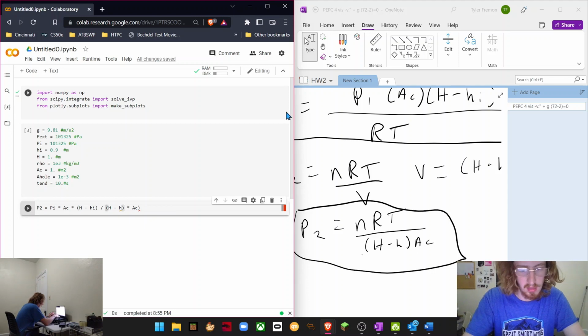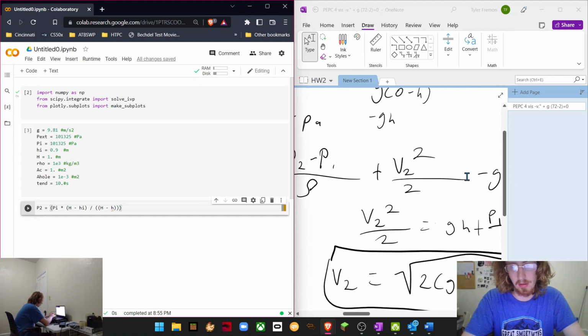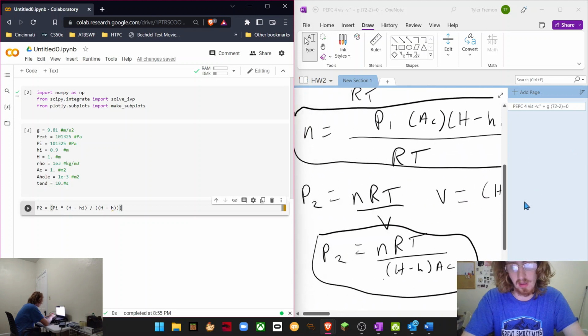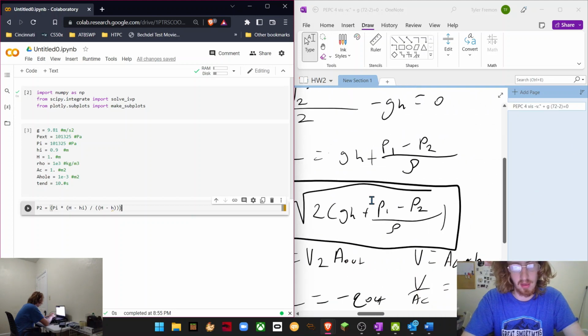And let me clean up the parentheses here. And I think we can cancel out these two cross-sectional areas. So we'll go ahead and do that. And then we can just plug this into our velocity equation in place of P2.